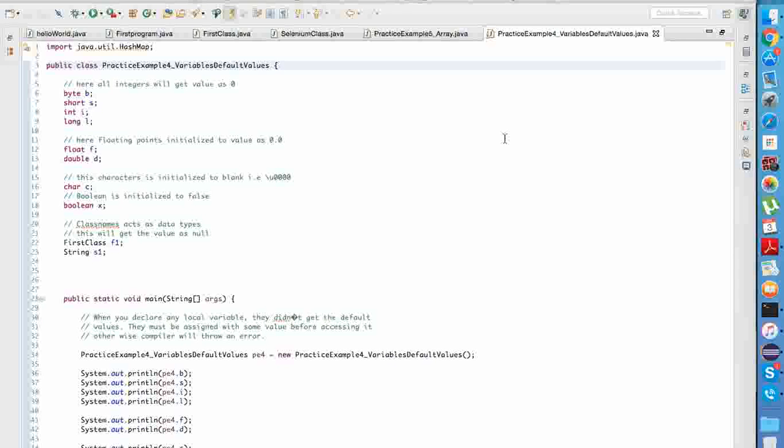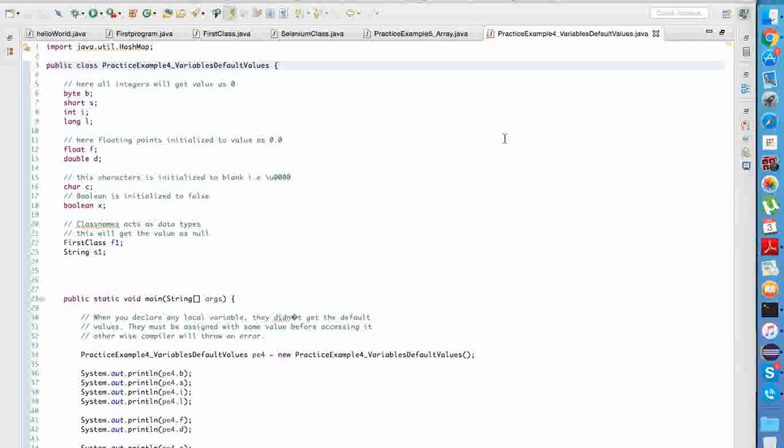So whenever you create an object, the variables present inside the object get default values. Here in practice example 4, I created an object.